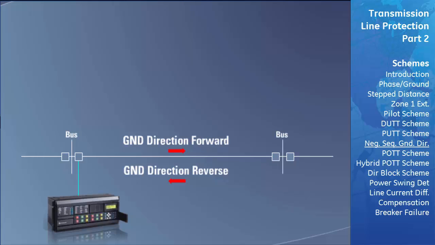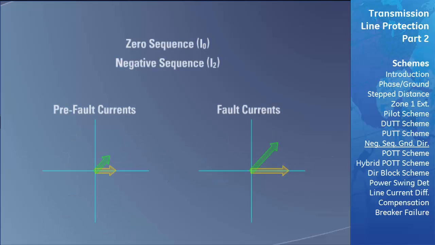The ground directional overcurrent elements are used by the pilot-aided schemes because they are sometimes more sensitive to detecting faults than the distance elements are when the source has a weak infeed or high system impedance ratio. The benefits of using ground directional functions in pilot schemes are that the zero sequence and negative sequence currents that are used to detect the direction of ground currents do not contain very many load components. Therefore, the pickup levels for the ground directional elements can be set very low and thus are very sensitive.